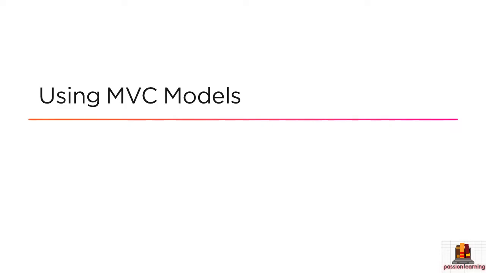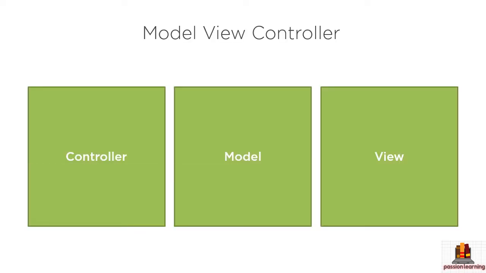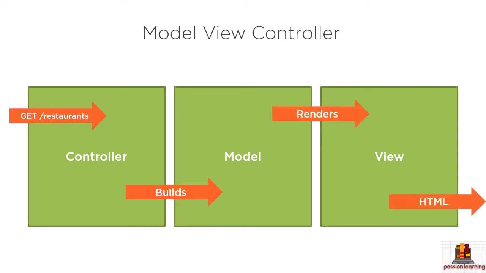And in this module, we're going to look at using models and view models. So far in this course, we have seen that when a user opens a browser and sends an HTTP request to our application, the MVC framework is going to use routing rules to try to route that request to a specific controller. That controller is then going to build a model, and then select a view to render that model. It's going to pass the model along, and the view is going to produce HTML.